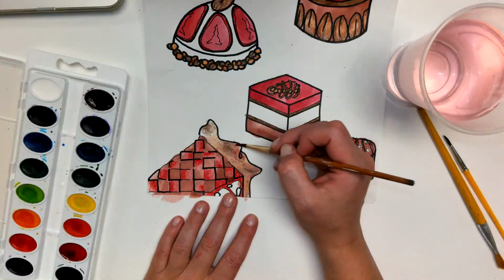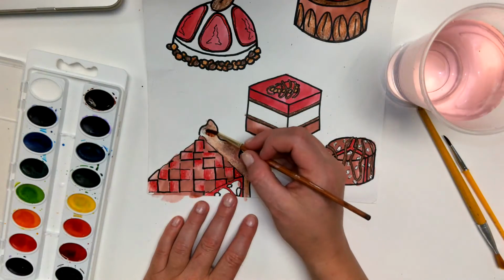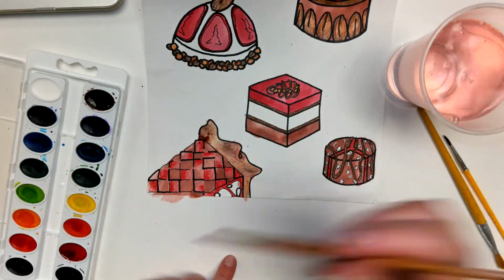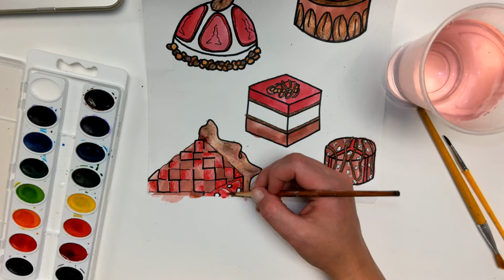Now, in these strawberries, none of these strawberries are touching anything that's wet. So I can actually go ahead and paint them because they're next to things that are dry. So I can come and get that.